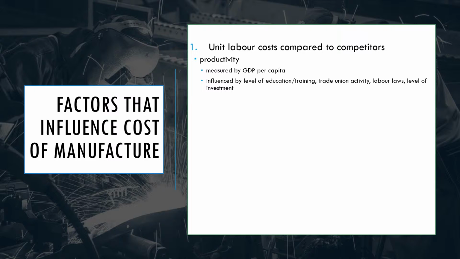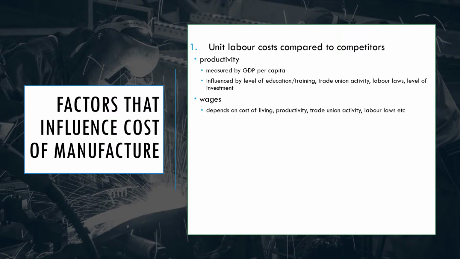What determines how skillful, how productive our employees are? Well, it can be the level of education and training. It can be trade union activity. So if people are often on strike, then they're not going to be that productive. Labour laws, and also the level of investment. There are certain technologies that can aid productivity.